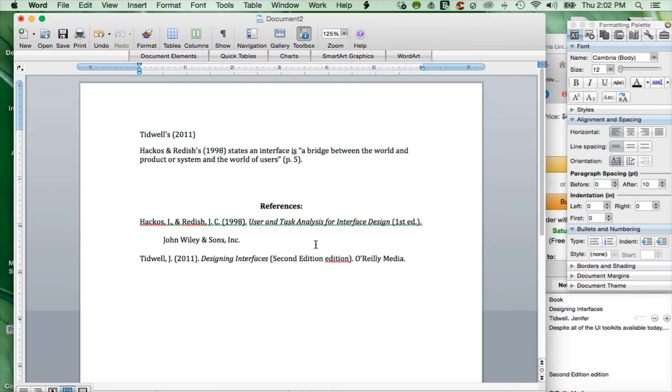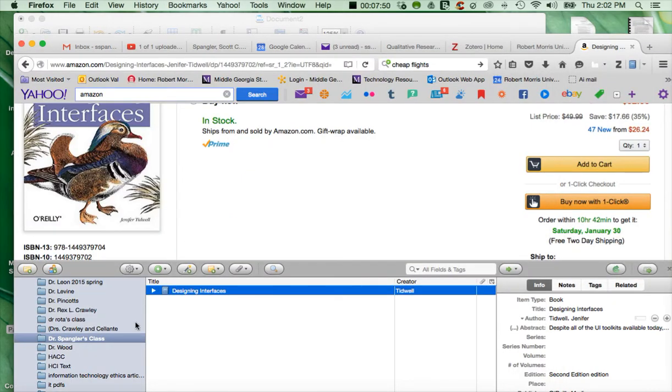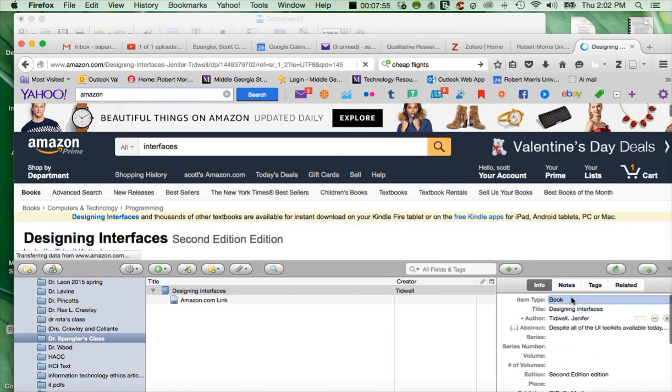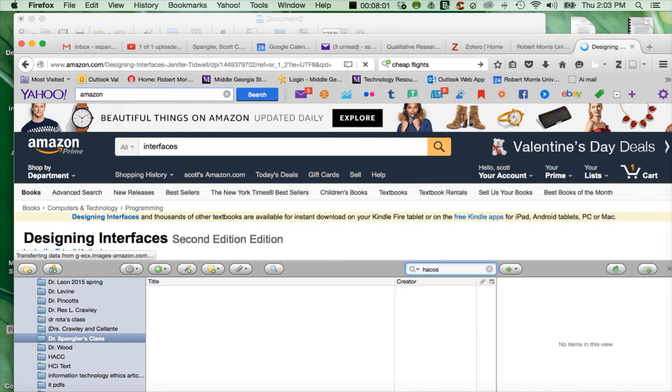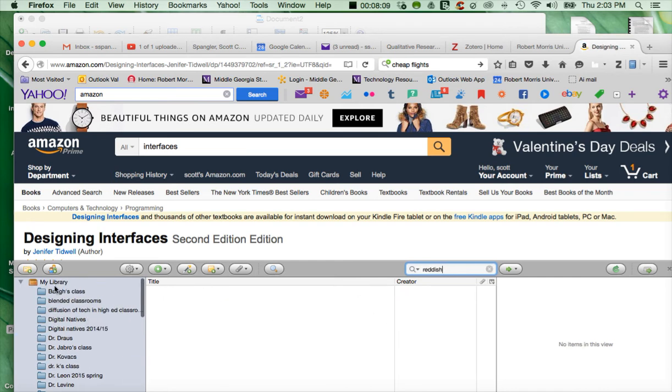More importantly, when you're working, if we go back to that interface, if you save everything that you use, it tells you all the information. You can even make a note in here if we're working on Hackos and Redish. If I look for them, I'm sure I can find their book in here somewhere already. I might have to go to my full library.